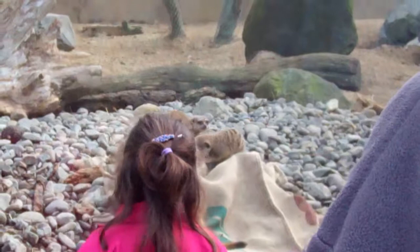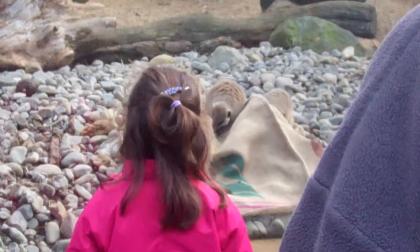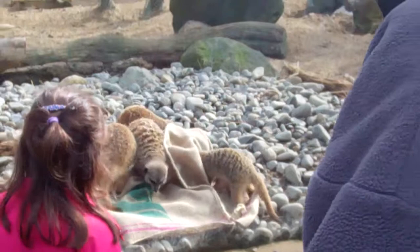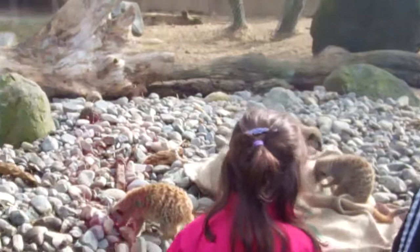So what I've given them today is just some enrichment, something that encourages their natural behavior. It is just a Hessian sack, and I've sprayed some cheap perfume on it. And inside it is some smelly bedding from another animal enclosure, in this case our tortoises. Now, these guys really love smells. They're all about the different smells, so perfume and smelly tortoise poo make a great combination. You can see they love it.